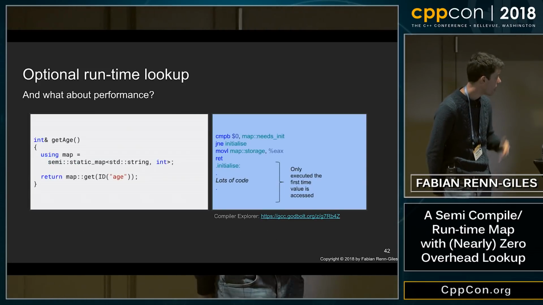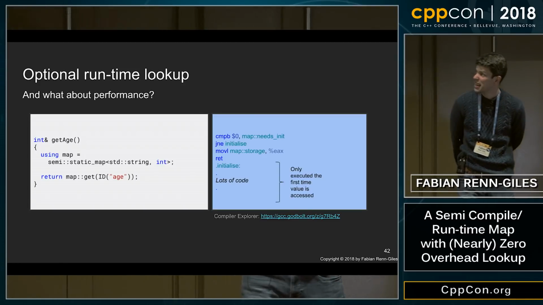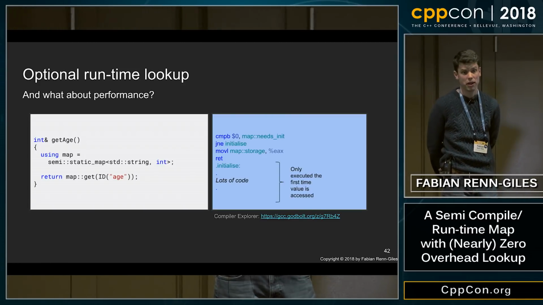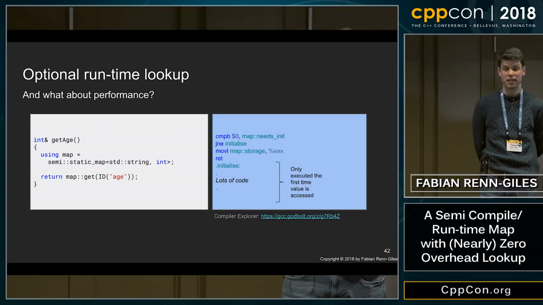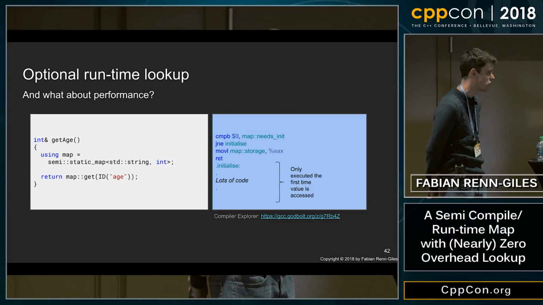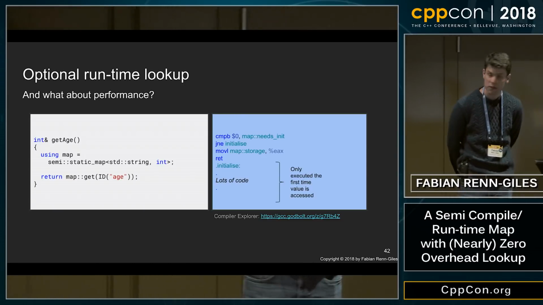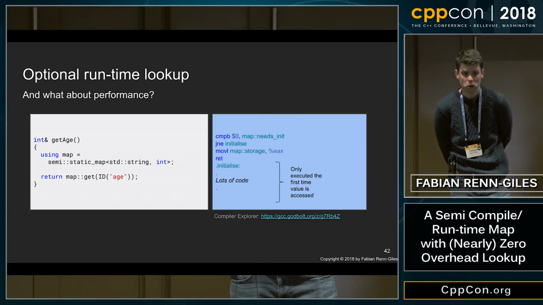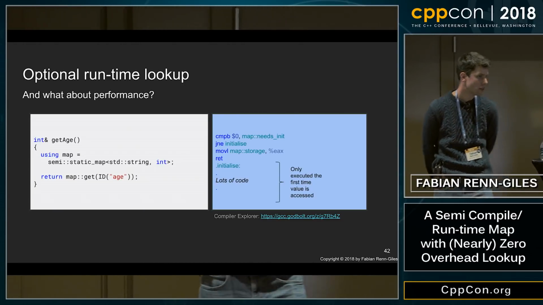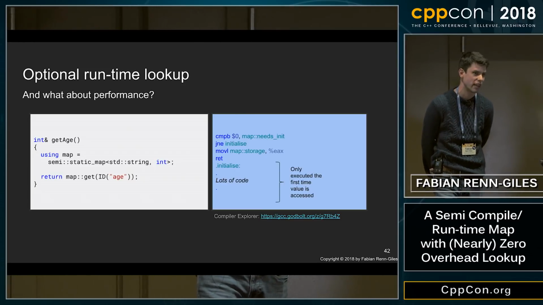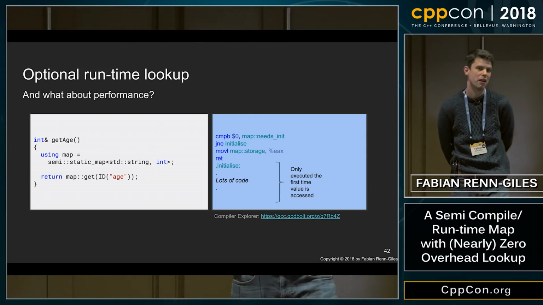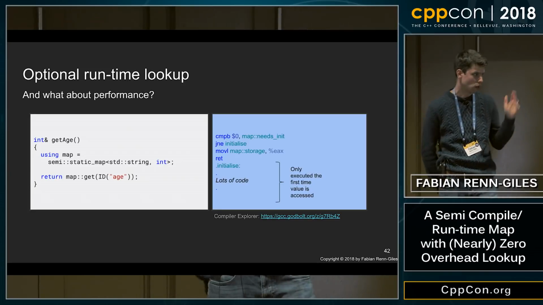That's cool. Well, performance, we've degraded it a bit. There's a compare now there, right? We have to check if needs init is true or false. If it's false, it's just like accessing a global again, no problem. If it's true, well, then there's going to be loads of code executed, but who cares? It's only the first time. It's not a problem anyway, especially if you're using it as a cache, right? A cache assumes that loading this the first time is going to take long anyway.